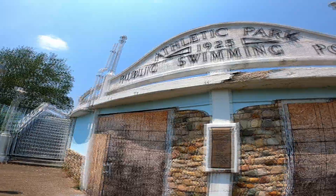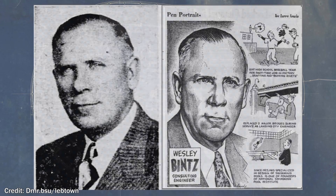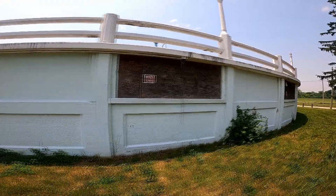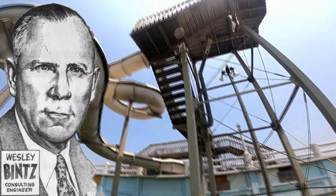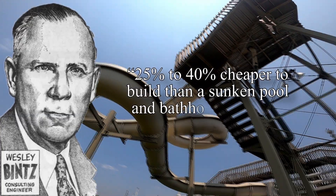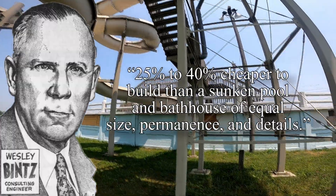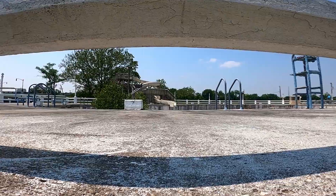This unique pool was designed with a purpose. It was designed by engineer Wesley Bintz, who patented the egg-shaped pool design. These above-ground pools would hide the dressing rooms beneath the outer rim. Bintz claimed that his pools were 25% to 40% cheaper to build than a sunken pool and a bathhouse of equal size, permanence, and details. Clearly he must have been onto something, as he built around 135.